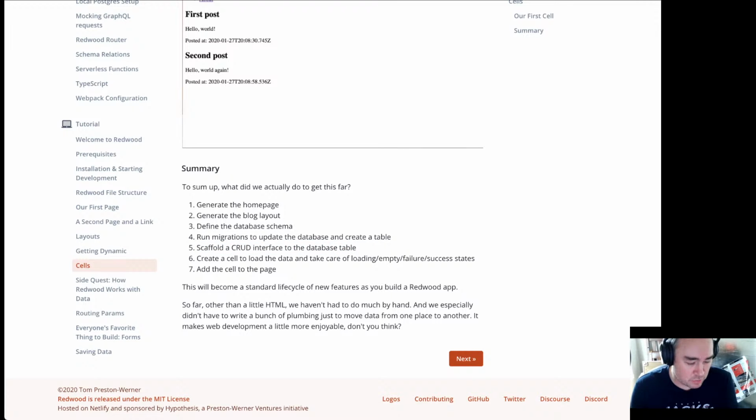That was the page, not the cell. It's the one that created all the posts. I can't remember all the commands yet. Then we created a cell to load the data and take care of load up to failure, adding the cell to the page. This would come with standard lifecycle features as you build a Redwood app. So far, other than a little HTML, we haven't done much.